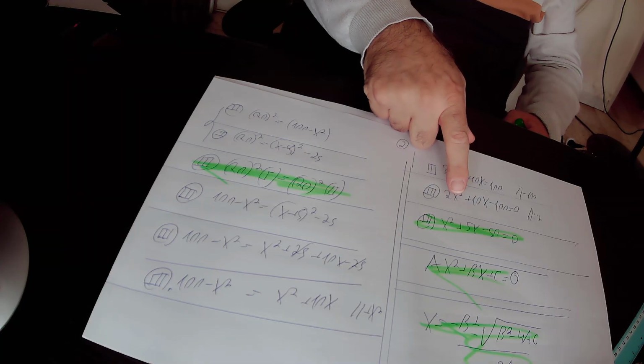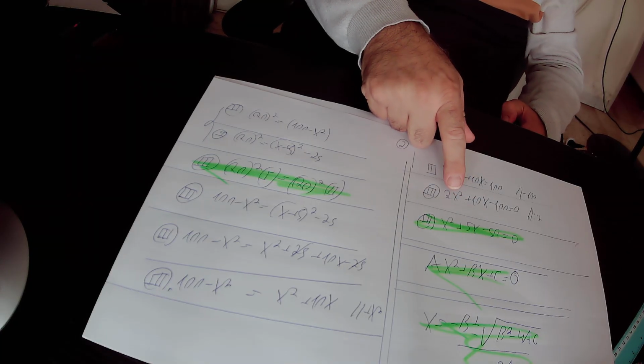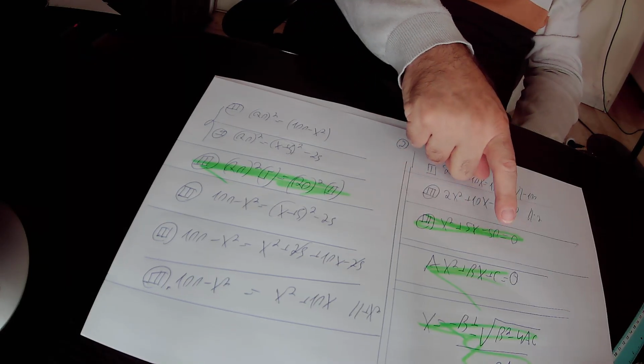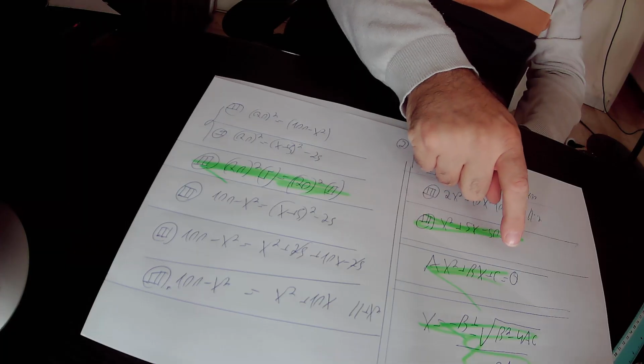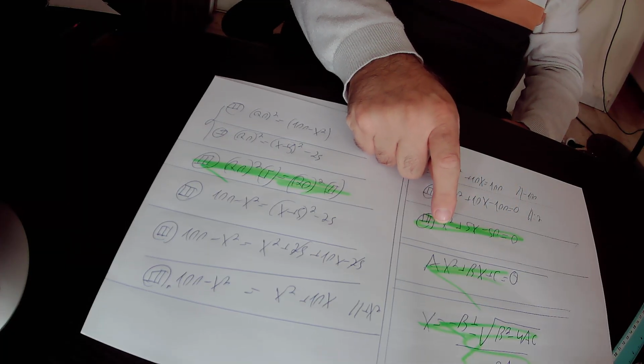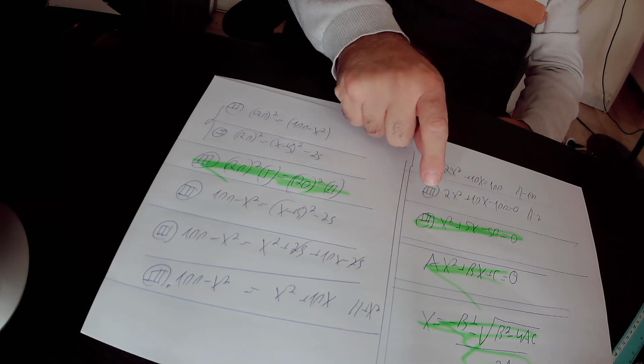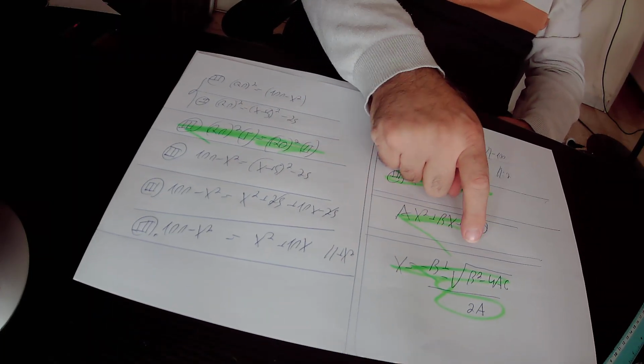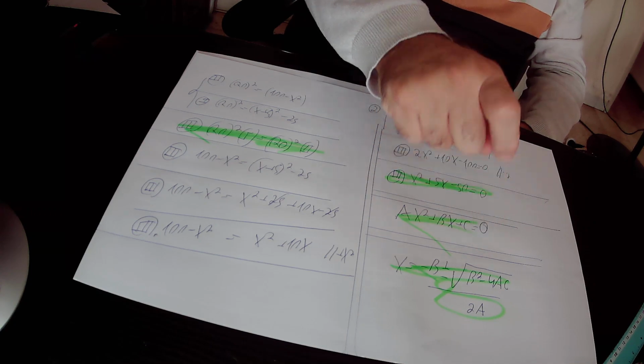This is the quadratic equation, and the general formula for a quadratic equation is as follows: ax squared plus bx plus c equals 0. In this general formula, a, b, and c are the coefficients of this quadratic equation, and x is the value that we are looking for. And we find out the value of x according to the following formula: x equals minus b plus minus the square root of b squared minus 4 times a times c, over 2a.